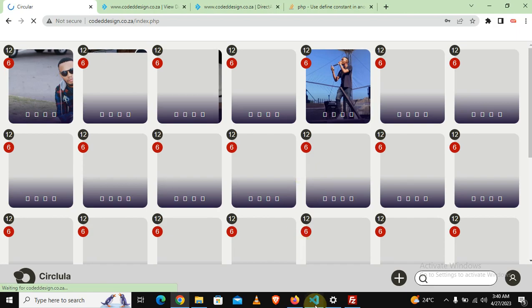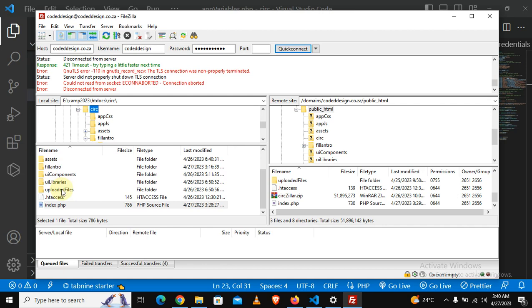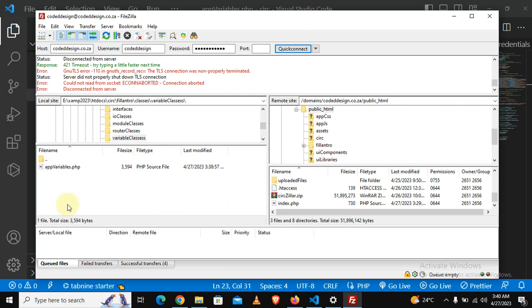Okay, so let's go to FileZilla, and then what we will do, we will look for Philantro, and then inside Philantro I'm looking for classes. Inside classes I'm looking for app variables. Okay, let's see where is app variables, or variable classes. Okay, and then this is what I'm looking for.